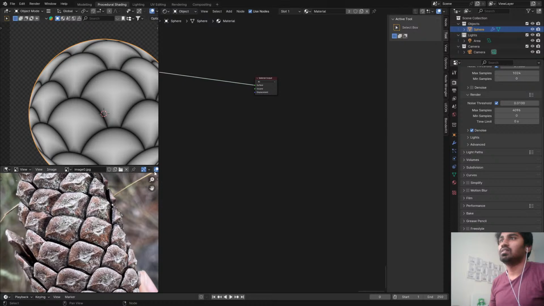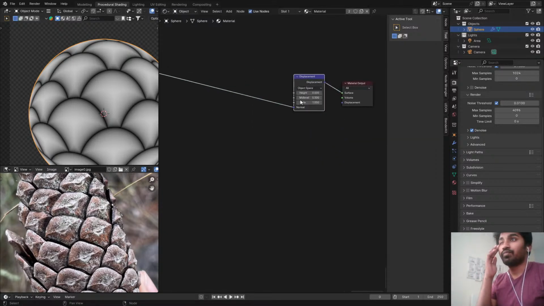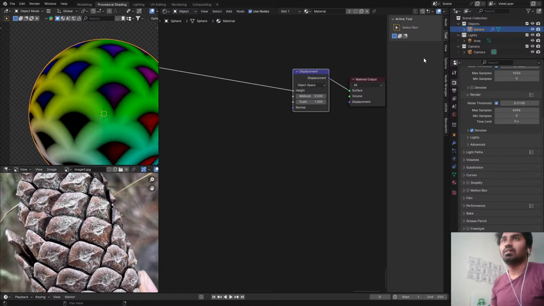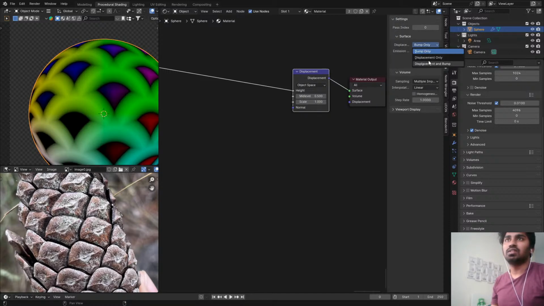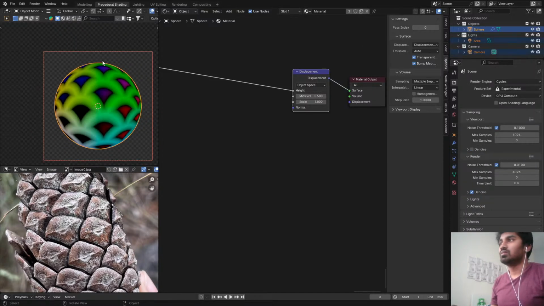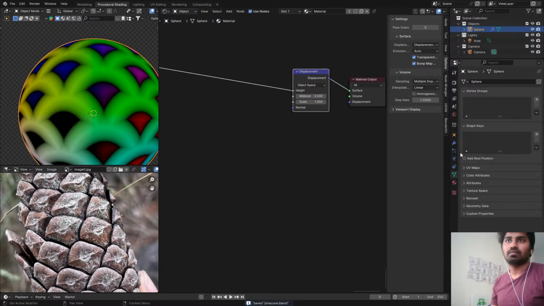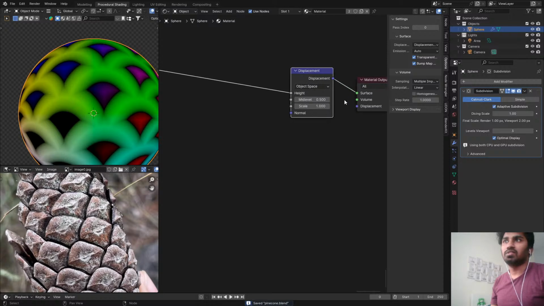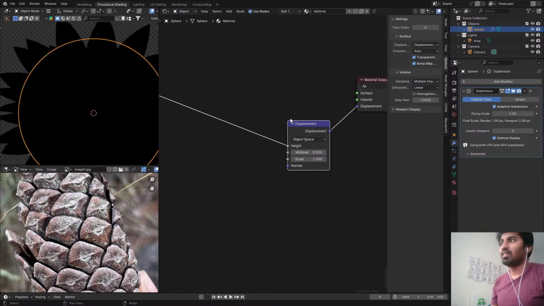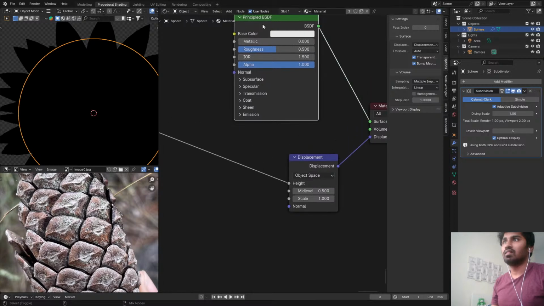Now let's do a displacement. Put this right in the height map. Let's look at the settings, make this displacement and bump, and I think that's all cool. Okay, why is this not working again? Adaptive subdivision is cool. Oh, that's why. Principled shader. Let's do that.